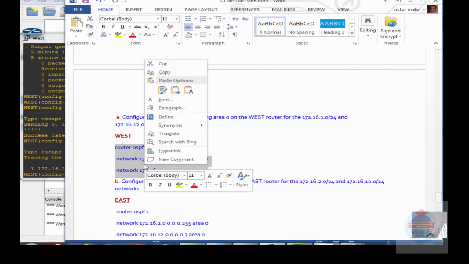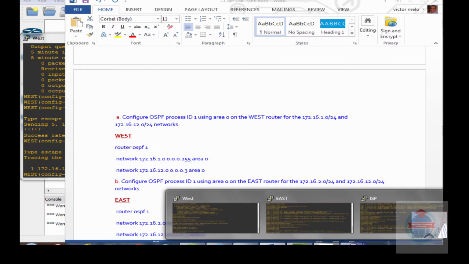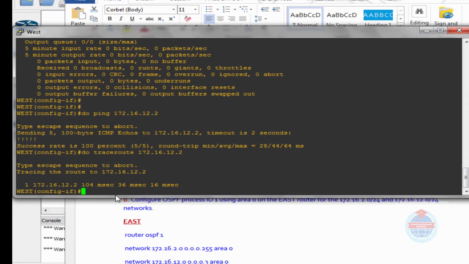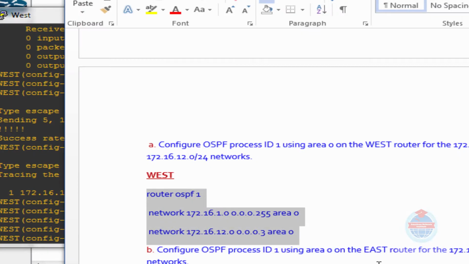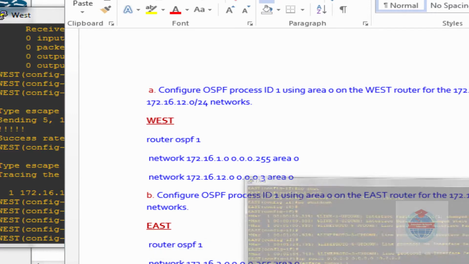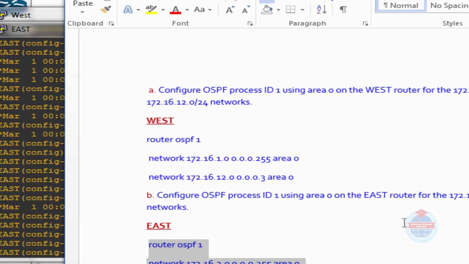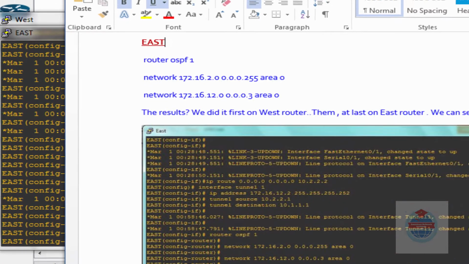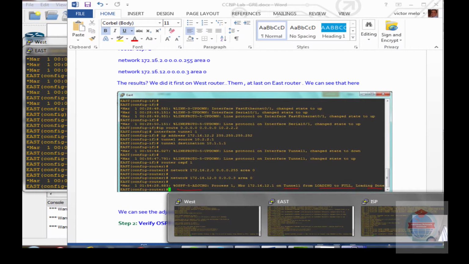So let's do the same thing, copy, and the same thing on the east. Oh, by the way, what happens with the routers?